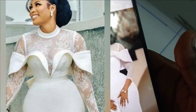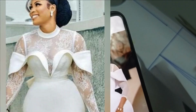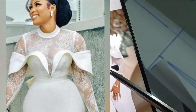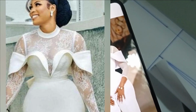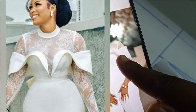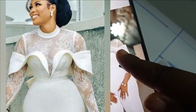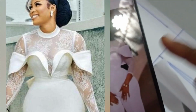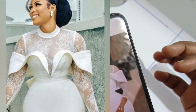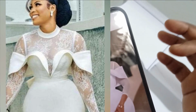Okay, so now the next thing now is to draw our cape. So you should pay attention to how the cape is shaped. You can see that it is narrow. It starts around the underbust area here, and then it just narrows towards the upper part here, towards the chest area, and then from here it just goes straight to the armhole before it reaches the sleeve area.